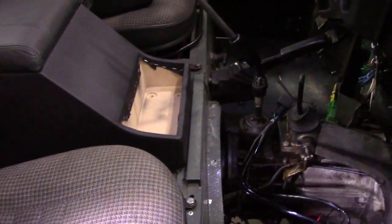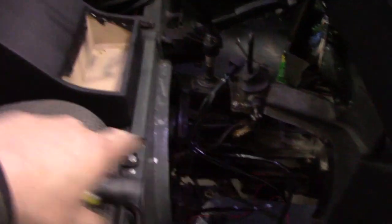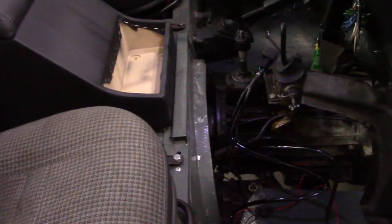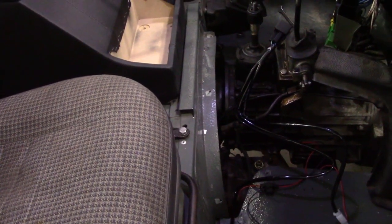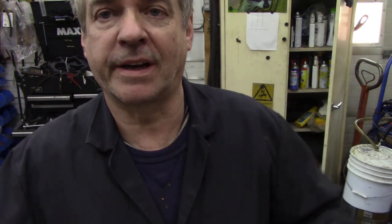Not too bad a job. We can box all this lot up today and get it in. I'm glad I didn't box it up and have to do it again, because I want to strap the wires under the car instead of putting it under the carpet, which looks awful - I want to put it under the car and come up the other side. So I've got the wiring in. I'll show you that in a minute. I've got the cover for the centre box covered with a bit of carpet, and on the inside there's a bit of kill mat. I put captive nuts in, because when you're on your own, nuts and bolts under the centre cubby box is impossible - captive nuts, that's the way to go.